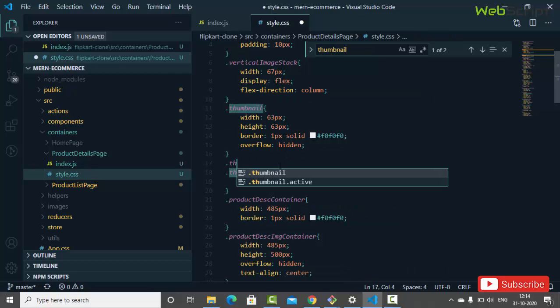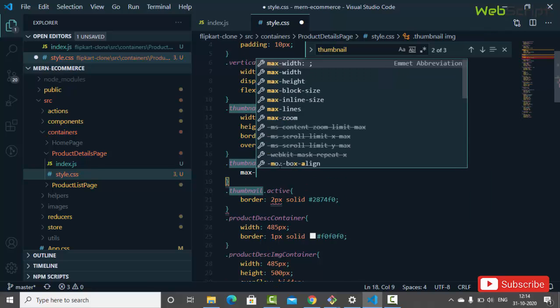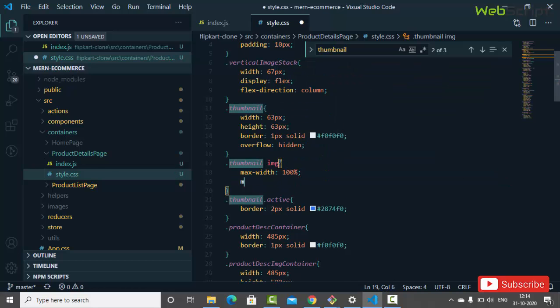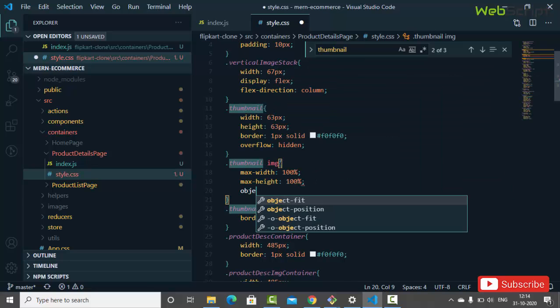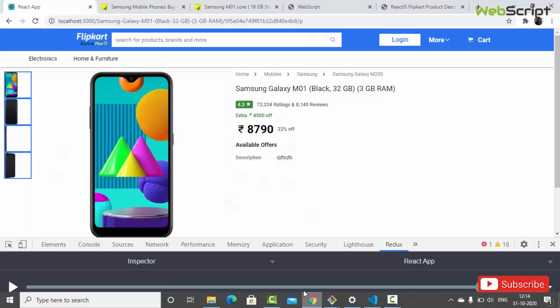Here we'll say thumbnail and img, right? Max-width, that is going to be 100%. Max-height, that is going to be 100%. Object-fit, that is going to be contain, so it will be like the original image instead of stretching and all, right? So here you can see now it is better than the previous one.